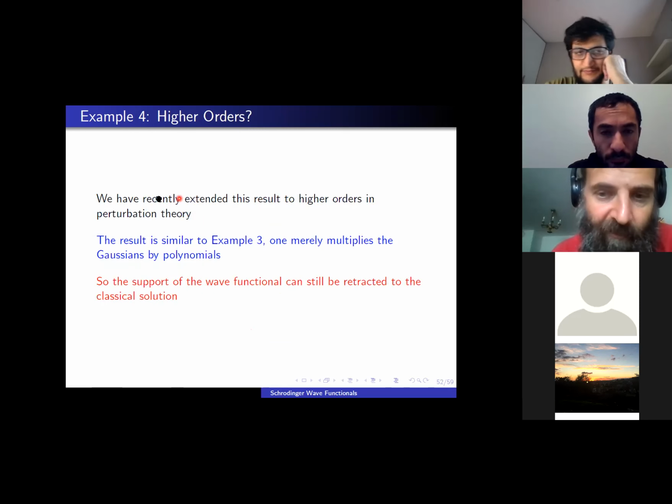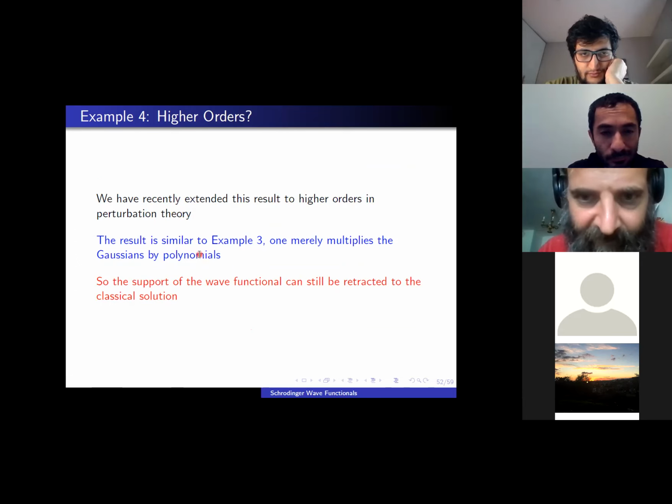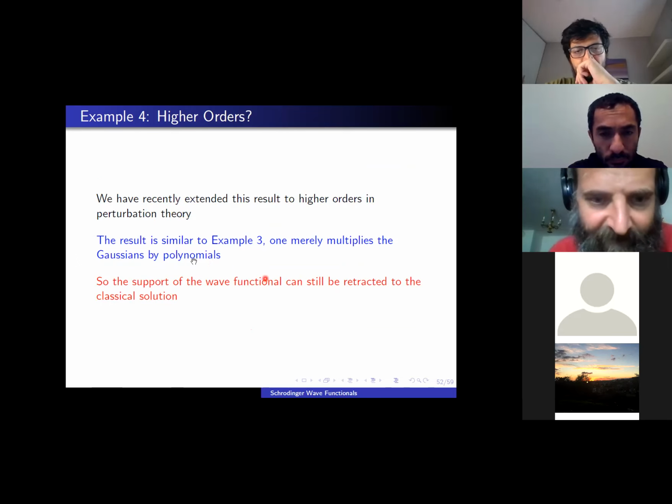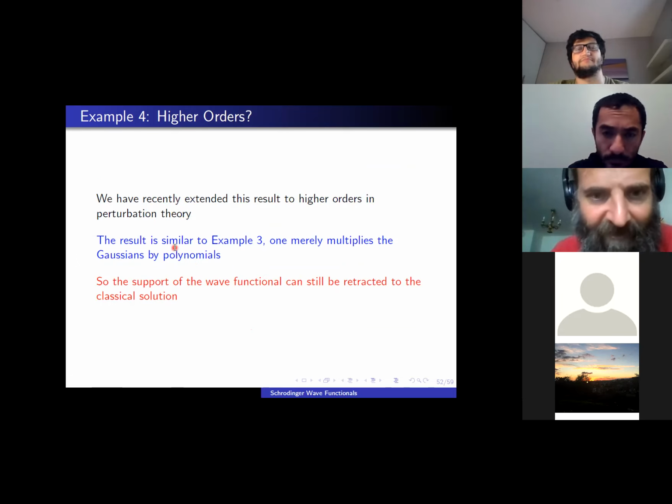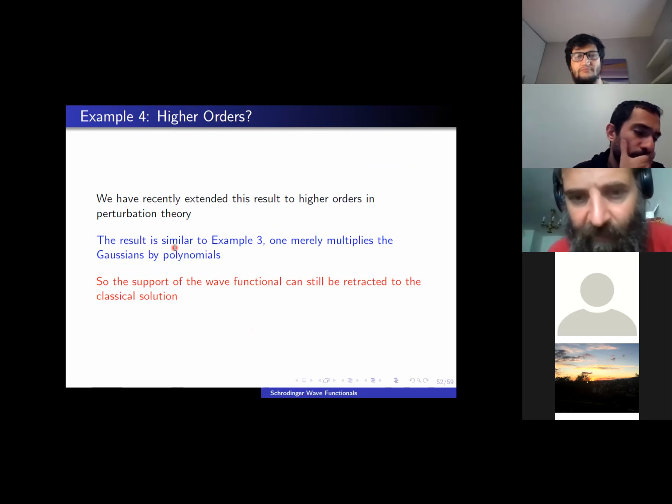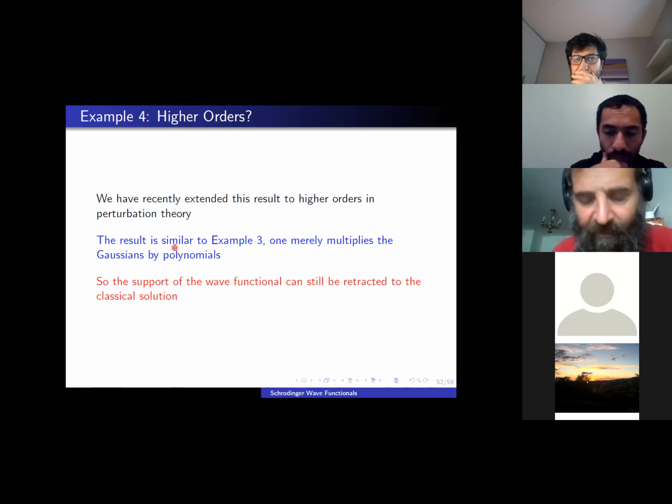So what about higher orders? Well, I spent the last year computing higher orders and there aren't really any surprises. You still get just some kind of smearing. Instead of a Gaussian, you get something like Hermite polynomials, but more complicated still because you're in the Sturm-Liouville basis. So you have an infinite number of generators. Still, to any order you go, it's the same basic picture. You're in this big infinite dimensional space, but you can deformation retract back to the classical solution.